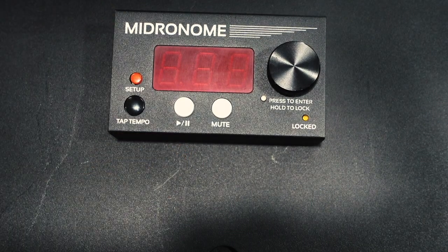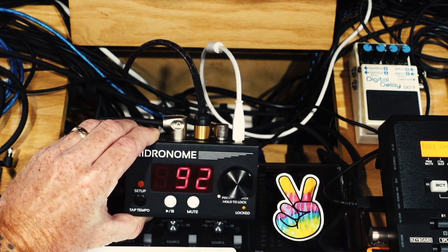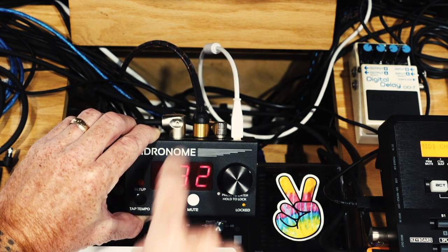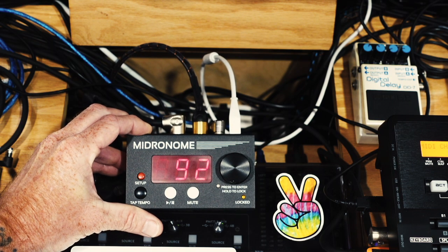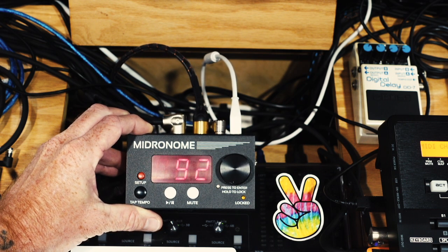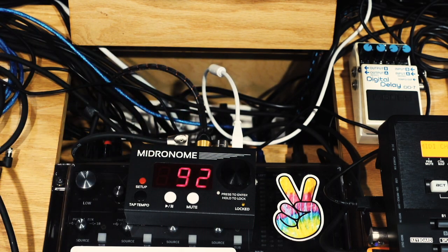Now that we know its ins and outs, let's take a look at how I have it set up in my studio. I have the USB supplying power. I have my tap tempo input for my pedal input to start and stop. I have one MIDI output going to a MIDI quadra through — a MIDI splitter going to multiple instruments. Another MIDI output going to my TR8S drum machine, so I can have a separate start and stop for my drum machine. I don't have the CV hooked up to my EuroRack at the moment, but it does a great job sending clock pulses to your modular rack. Within the settings you can change your pulses per quarter note, which we'll discuss as we come to them.